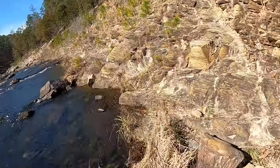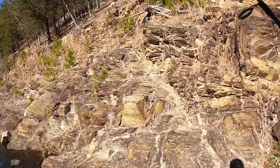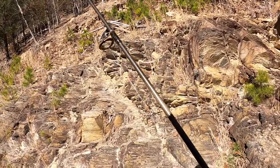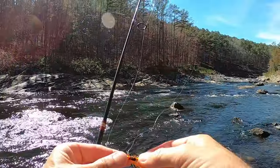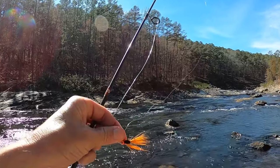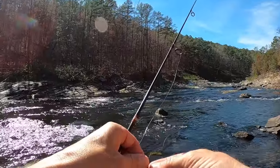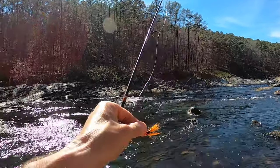Whew. I don't trout fish too good today. Not with this stuff. Either they ain't biting or I just suck. All right, y'all, I'm getting desperate. I got this little orange crappie jig out now. Got the barb mashed down on it. And gonna try it. I'm running out of time out here.